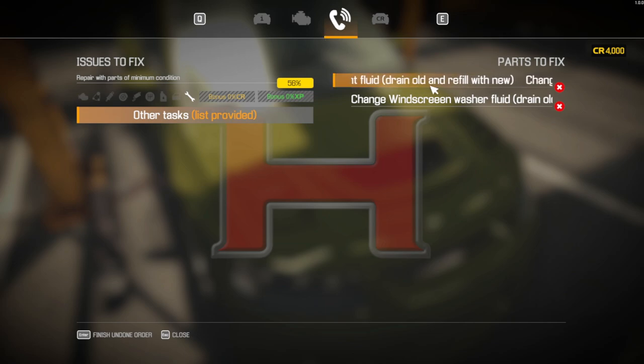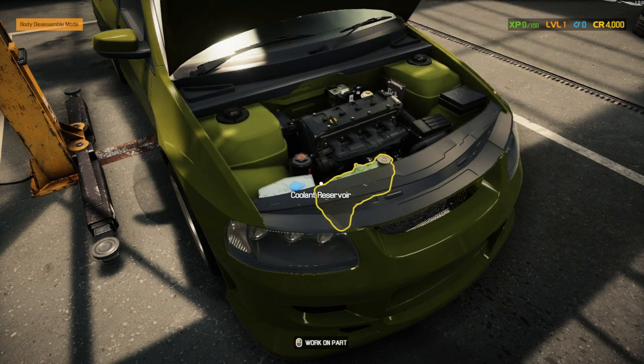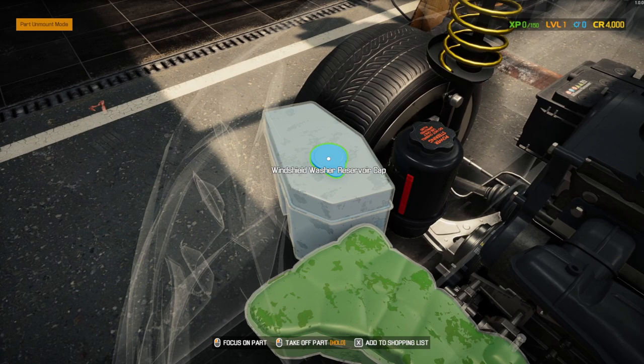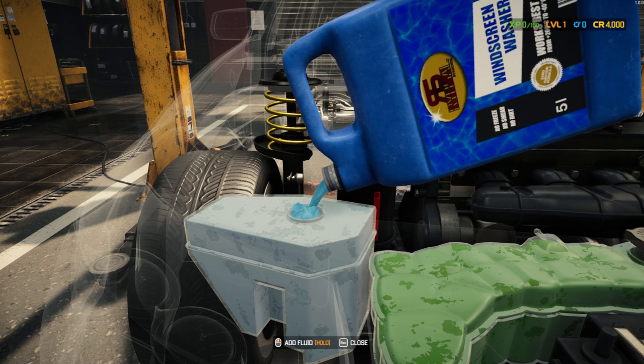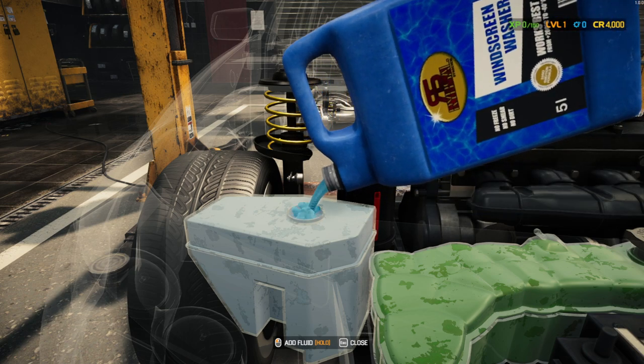Change coolant fluid, drain the old one and refill with the new one. And then change the windscreen washer fluid. So, no, wait, we're just going to open it. So right over here we have got the... all right, so windshield washer, there's nothing in there. So we're just going to quickly add a little bit. Oh gosh, we can literally not see anything. Okay, we're going to wait for it to take like a small dunk, the bottle.